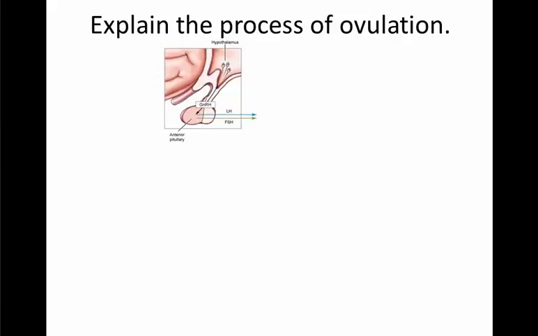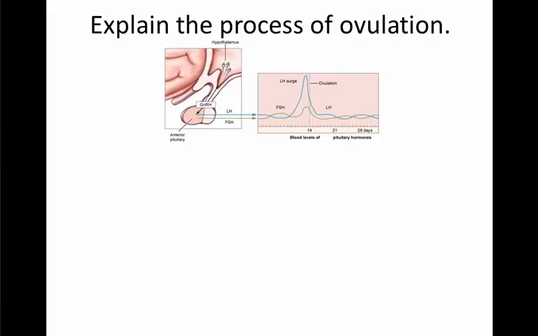They fall into that category because, as we said, gonadotropin stands for they go and act on the gonads. If we were to take a sample of a female's blood over the course of a month, we would actually see changes that look like this in the levels of luteinizing hormone and follicle stimulating hormone within her blood. We're going to take a closer look at this in just a moment, but as we can see, there's a slight increase at the beginning of the month from follicle stimulating hormone.